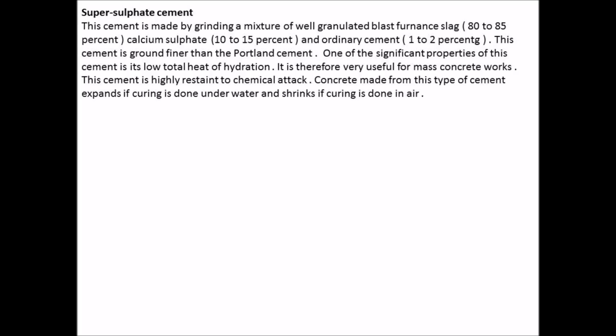It is therefore very useful for mass concrete works. Why mass concrete work? It is impossible for workers to spray water everywhere. You have a big shopping mall or something. How much will you spray water everywhere, right? The cement is highly resistant to chemical attack. Yes, this is the main property. It's highly resistant to chemical attack, which means it is also resistant to sulfate attack, right?